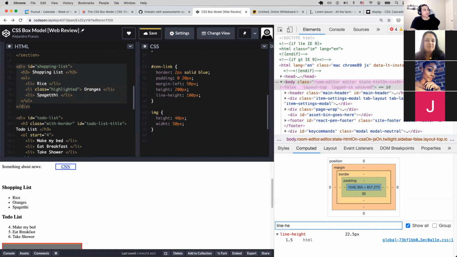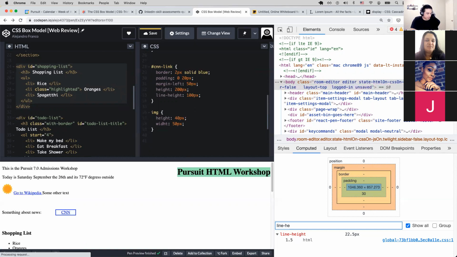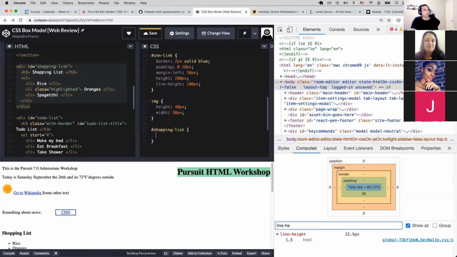Let's grab them both: shopping list, comma, to-do list. I want to say display inline.